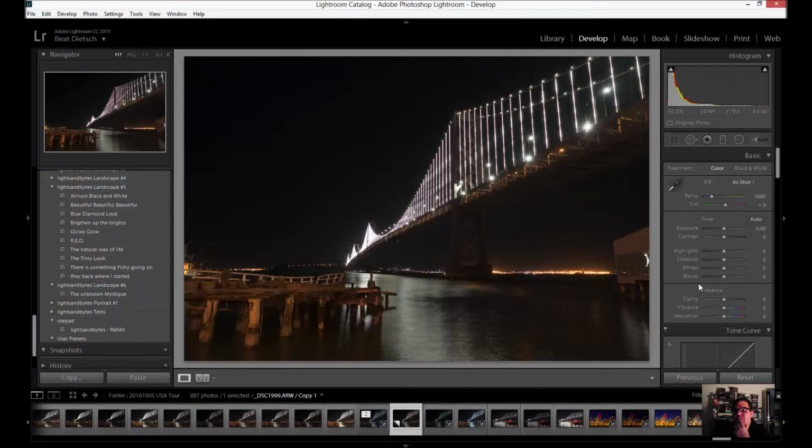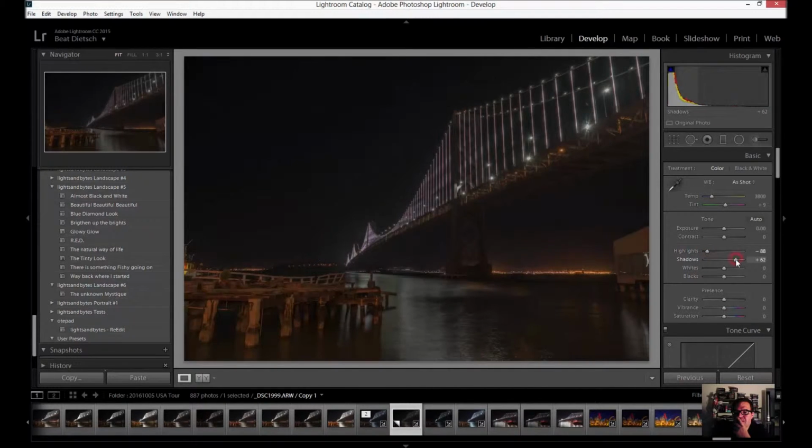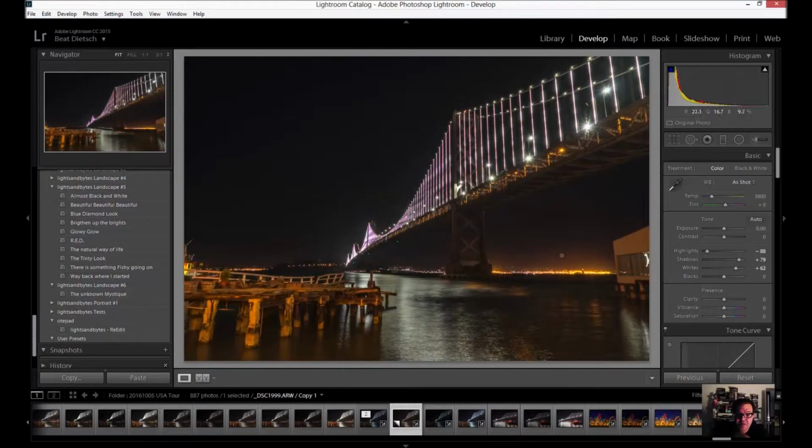I start playing with the sliders, so sometimes I decrease the highlights, increase the shadows, decrease the whites, increase the blacks. Or likewise decrease the whites and decrease the blacks. In this I'm gonna decrease the highlights, increase the shadows, now increase the whites, which gives them this super glowy glow over here. This is what I often do when I take night shots. I decrease the highlights, increase the shadows, increase the whites, and now I'm going to decrease the blacks.